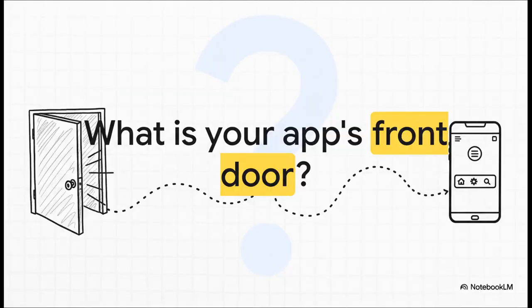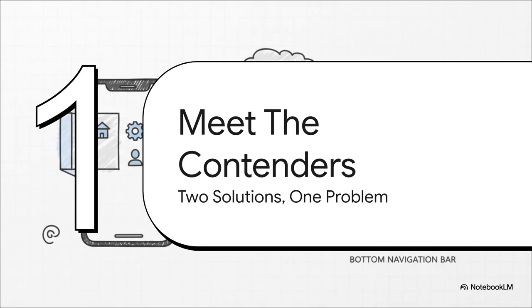I want you to think about your app's navigation like it's the front door. It's the first thing people see, it's how they figure out what they can do and where they can go. So this choice isn't just about dropping a widget onto the screen, it's about designing the entire journey for your user from the second they launch the app. So, in the world of Flutter, this big decision usually boils down to two main contenders. Two really powerful solutions to the exact same problem. We've got the drawer and the bottom navigation bar. Let's break down what each of these are, and more importantly, when you should be using them.